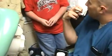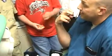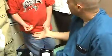Could you pull it off? You can pull the denture off, but the implants are embedded in the bone. It's going to heal. They're not coming out. Broke it. Took it apart.